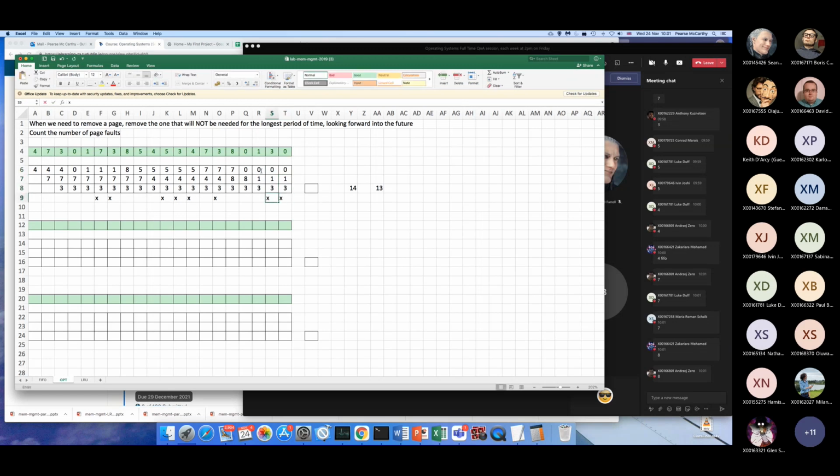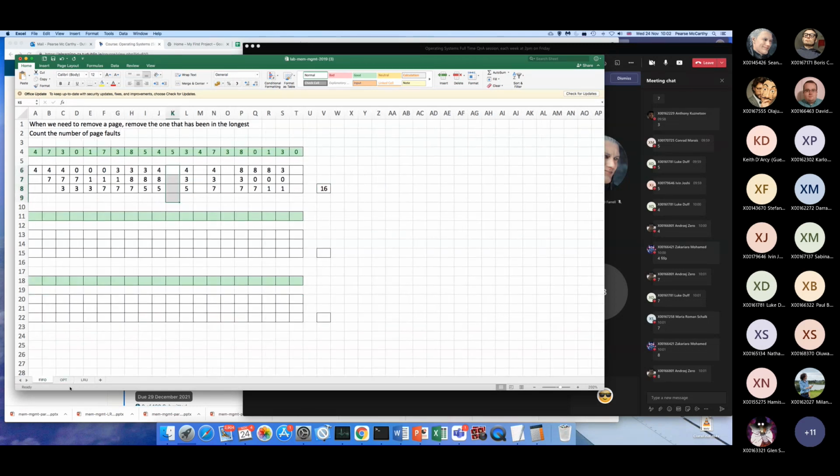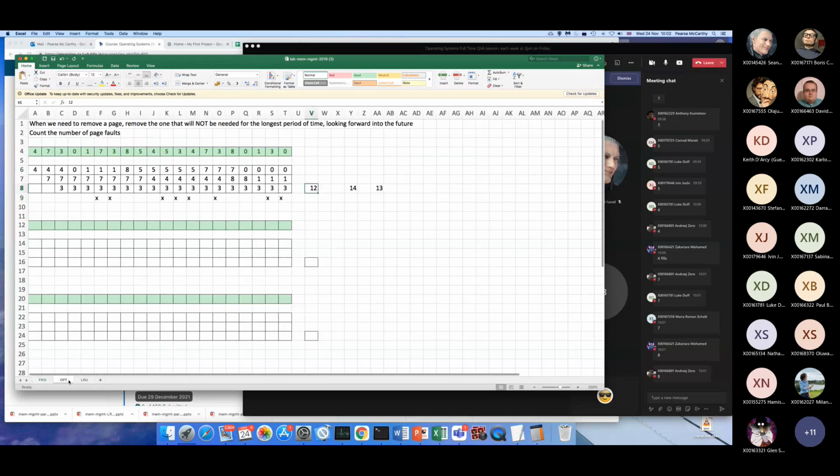So we have an X there, an X there. We have that. Okay, so we had 1, 2, 3, 4, 5, 6, 7, 8. So I make it 12. Okay? So that is the exact same data which gave us 12 page faults, FIFO 16. So we saved, we did it with 3/4 of the page faults, right? We saved 4 page faults between OPT and FIFO.